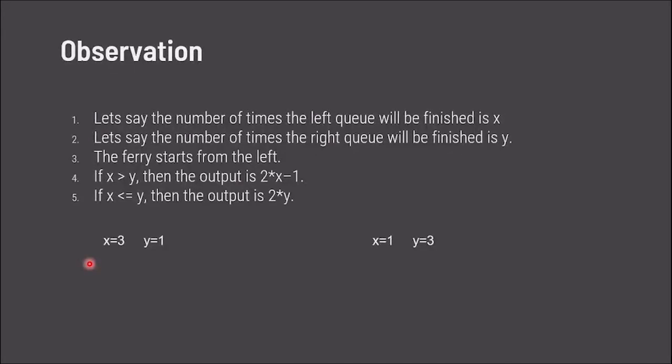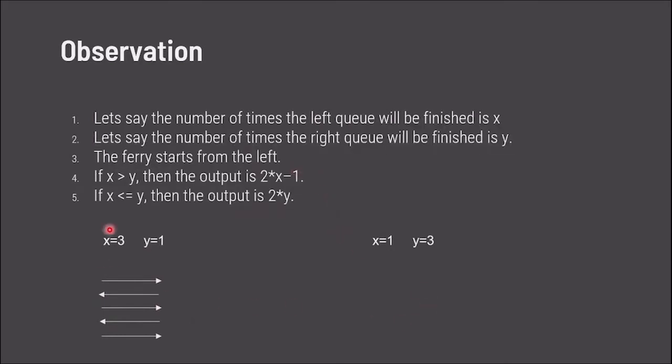So the right side will always finish first, which means we really need to only think about when the left side is finished. So we need 3 trips to finish the x. And notice how we need to fill in x minus 1 gaps in between, because we know that the ship must travel back and forth starting from the left. So in this case, it must be 5. Generally, it must be 2x minus 1.